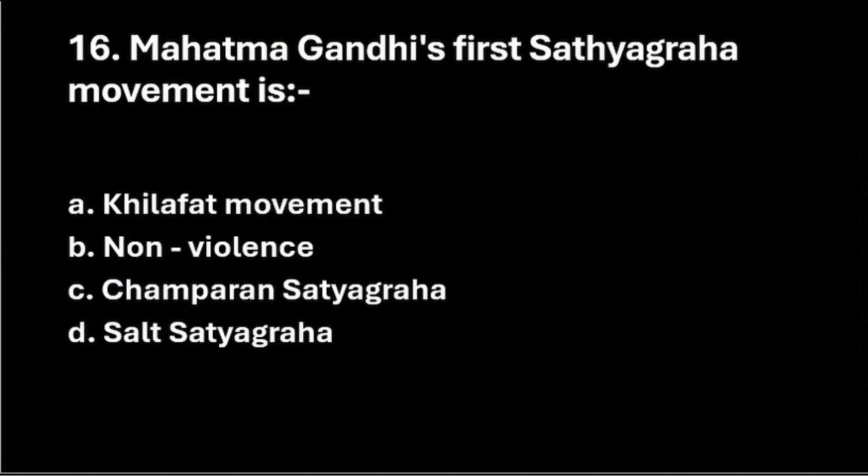Next question. Mahatma Gandhi's first Satyagraha movement is: option A, Khilafat movement, option B, non-violence, option C, Champaran Satyagraha, option D, Salt Satyagraha. This is a kind of general knowledge. I am slowly adding general knowledge and logical reasoning also. So just try to attempt this kind of questions, especially for RRB and some other government exams. Let us see the answer here. Option C, Champaran Satyagraha is the right answer. It is the first movement of Mahatma Gandhi.